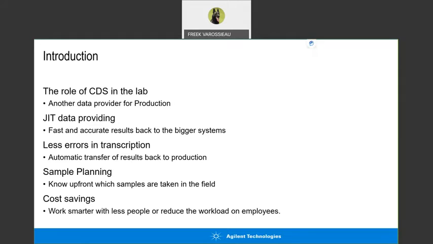And at the end, cost saving. So it's work smarter with less people. But what you also want is less workload on employees. And doing more with less is often hurting companies today. Lean organization. And with the increasing production and the leaner organization, in other words, less people on the work floor, the pressure increases on those individuals and they have to work longer and might be home later in the evening. That's not good. It's also a cost. People making extra hours to achieve what they normally do. And by choosing the right automation steps, reduction of overtime and workload can be achieved.